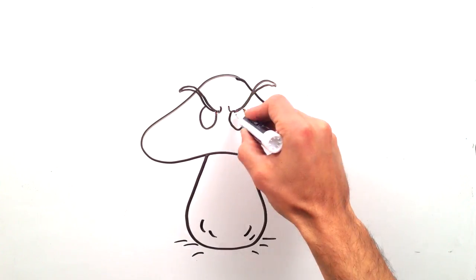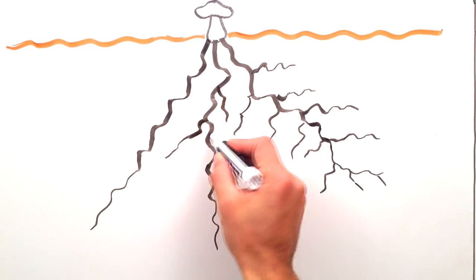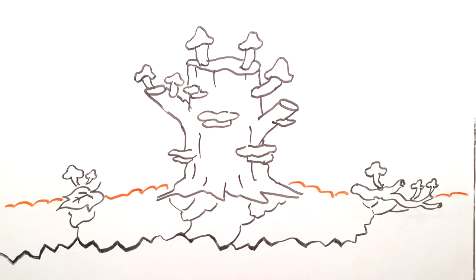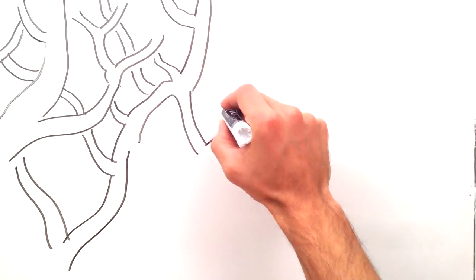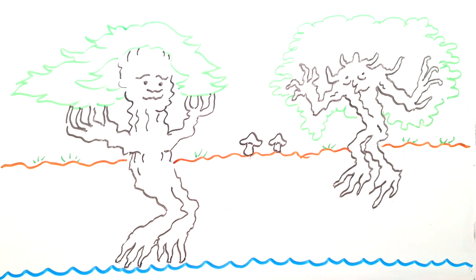Anyways, mushrooms are not just for food or characters in a video game. They are actually the fruit of a much larger organism called mycelium. Mycelium eat branches and leaves that fall on the forest floor, breaking down dead wood into fertile soil. The dense underground threads also act as a sponge, and this whole network acts as a provider of moisture to the plants.